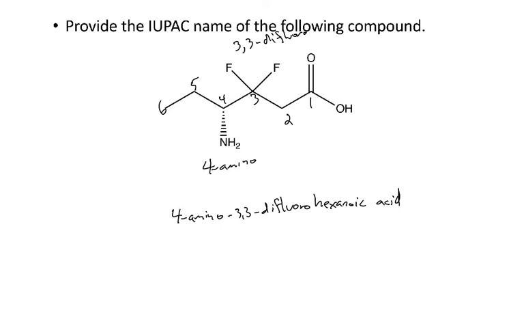So, right, I'm looking at nitrogen versus carbon versus carbon. So the nitrogen gets the first priority. This carbon has fluorines coming off it, so it's going to be 2. That's going to be 3. So it looks counterclockwise, but because the lowest priority group is in the back, I need to switch it with the nitrogen that's on the wedge. So it's going to be the opposite. So it looks like it's S, but it's in fact R. So I have R-4-amino-3,3-difluorohexanoic acid.